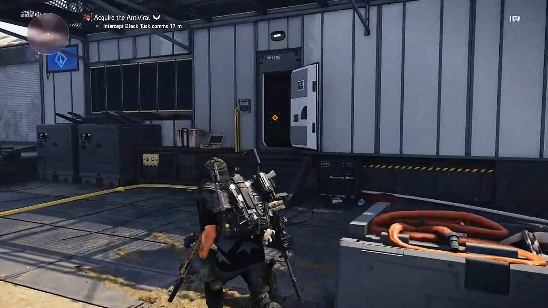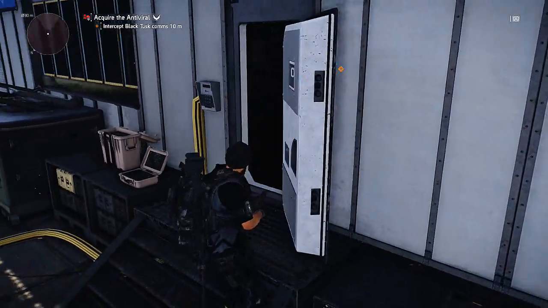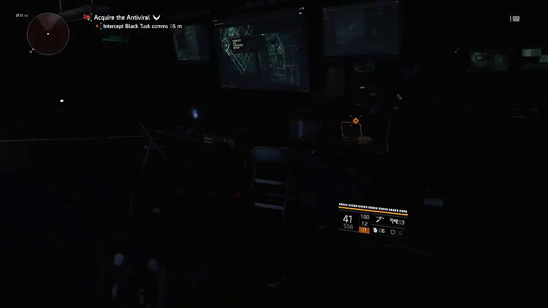Terminal that you can patch Isaac into. Yeah, the big thick blast door opening up gives me a hint.